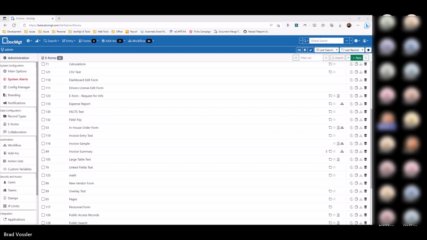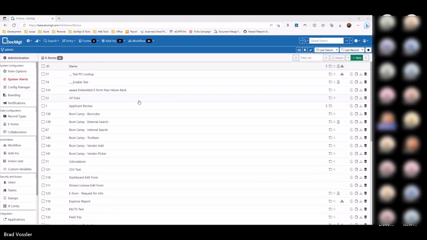The rest of the time, we're going to actually use them to build actual examples, such as a public portal that allows for searching and viewing of documents, and a vendor portal that allows you to authenticate a vendor in to look at their invoices. It could just as easily be used for customers, for parents in a school situation, things like that. So we're going to take the tools that I show you, and we're going to build something at the end.